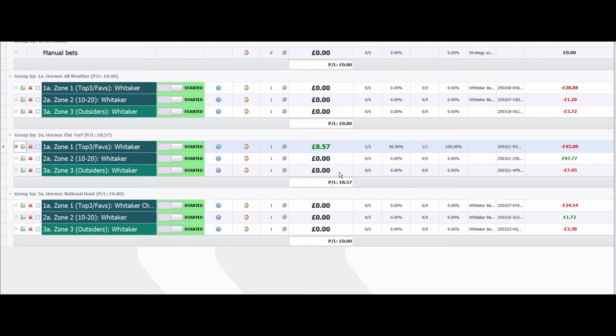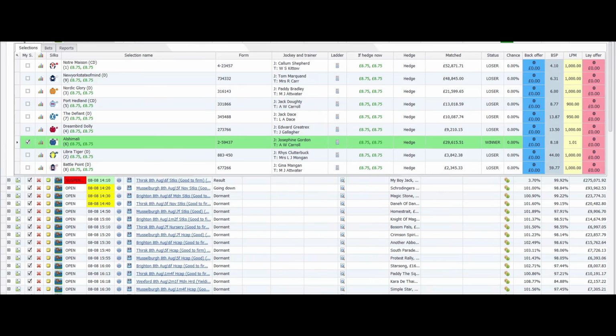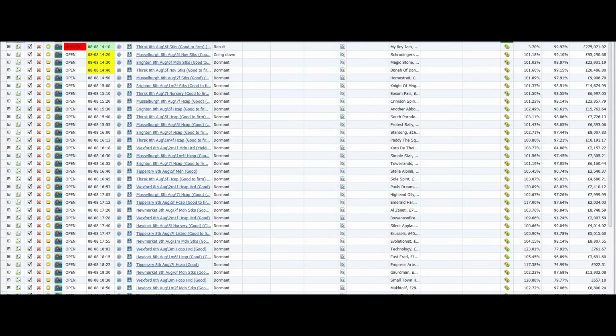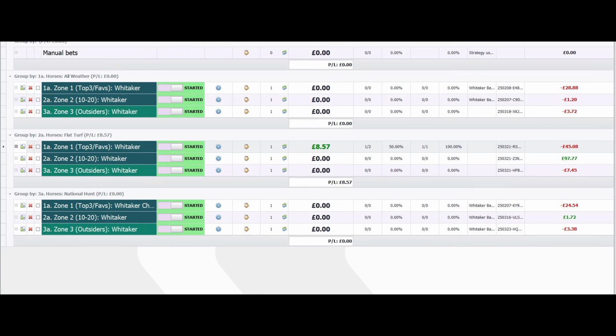Now, you don't have to have it like that. You can change it around. You can make it an overall bankroll and have losers affect one bankroll. But what we can do this way is track each zone and see how it's performing. So this is the beauty of Betfair Bot Manager. And something you should consider, well worth the money, well worth purchasing, is automated software like this.